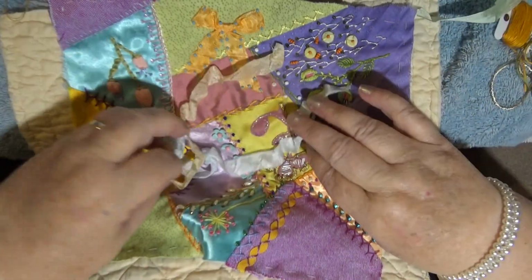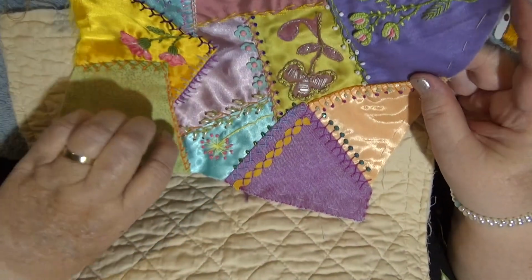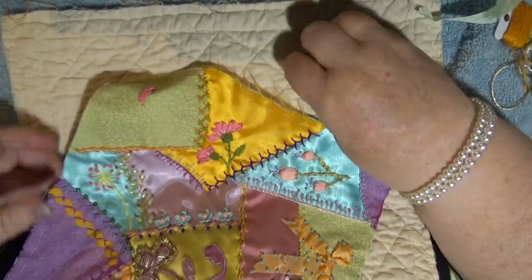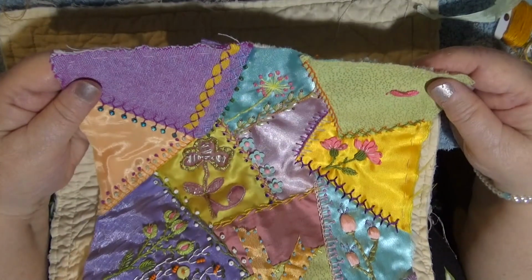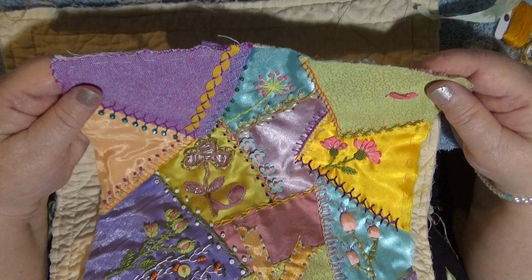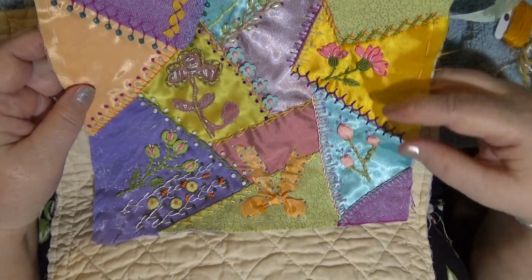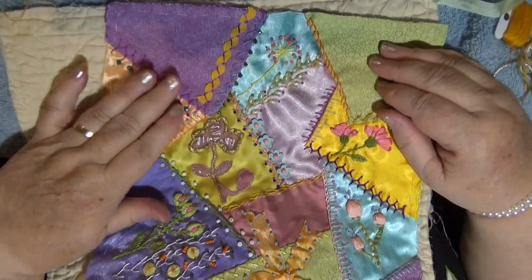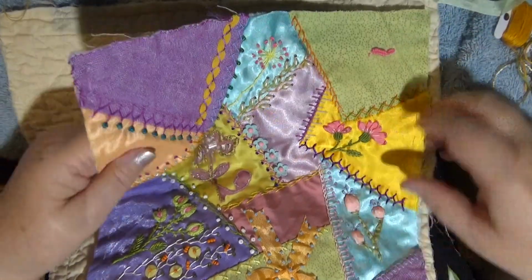I might just show you how to do the spiderweb rose, because I think I need to do a bit of that. Some roses or some different flowers. Got to come up with some different ideas for flowers, but I think I'll put something here. Hey, let's put something over this section or here. It's got to be filled in a lot more.